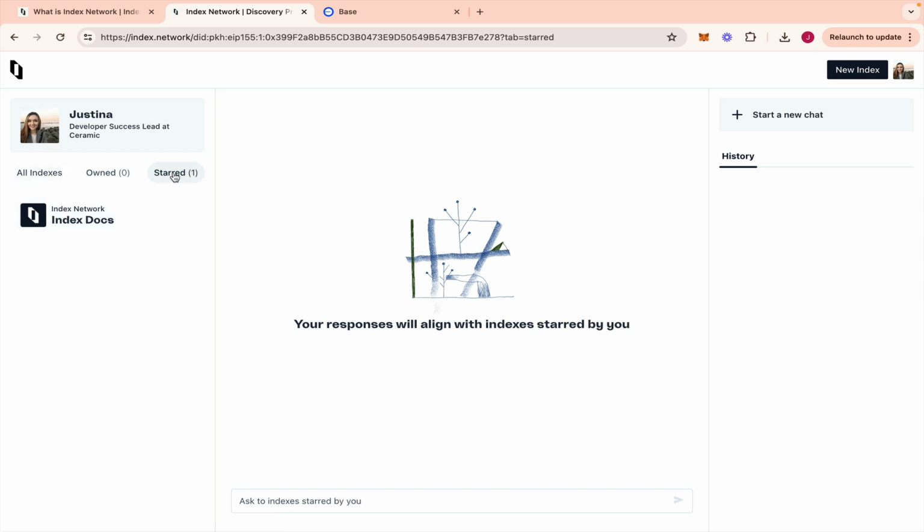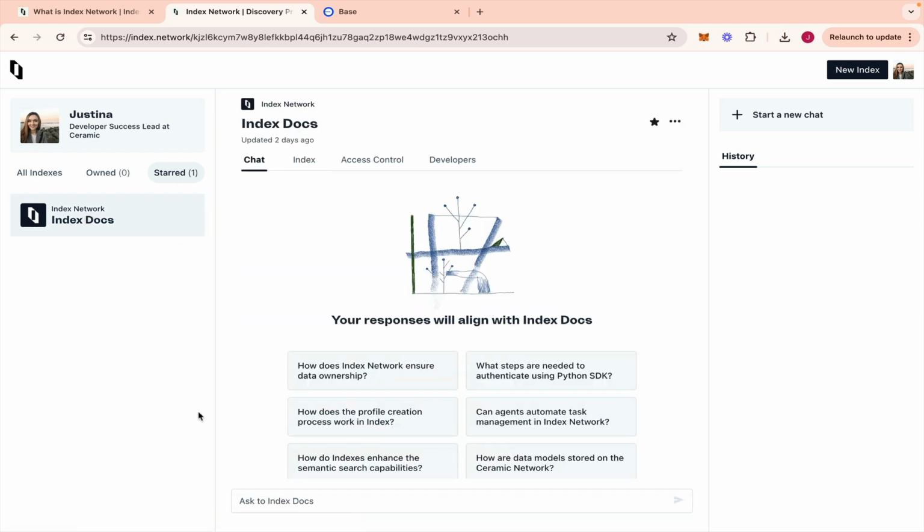A really nice thing about this is that now that I have this index available, I can actually interact with it right away. If I click on this index, at the bottom, I have an option to ask index docs, meaning that I can post questions and the answers that will be given to me will be pulled from the index that was created for index documentation.